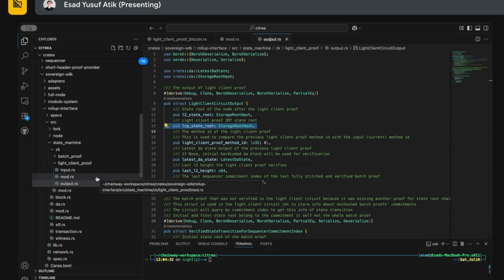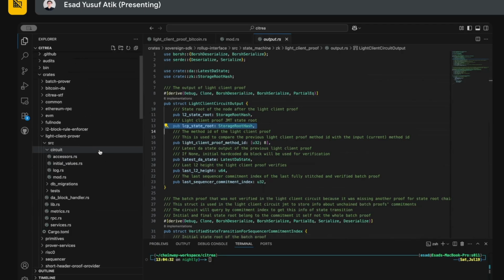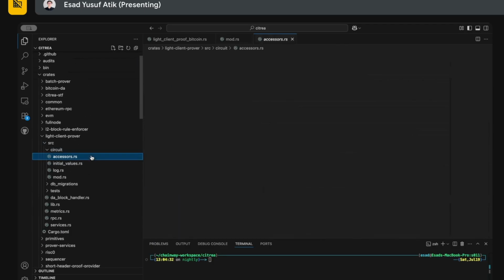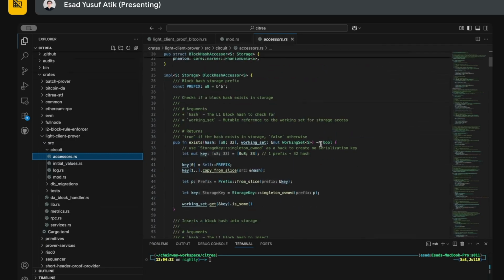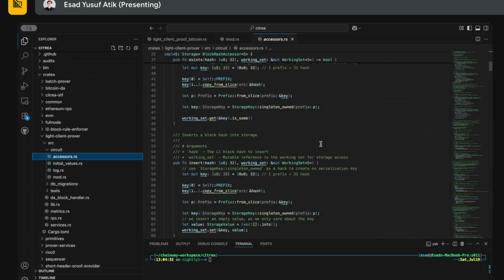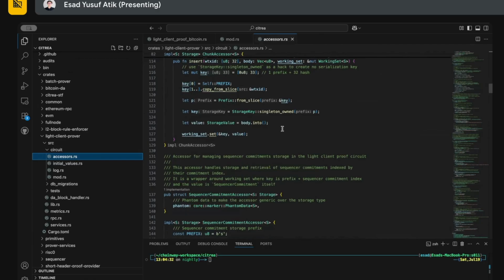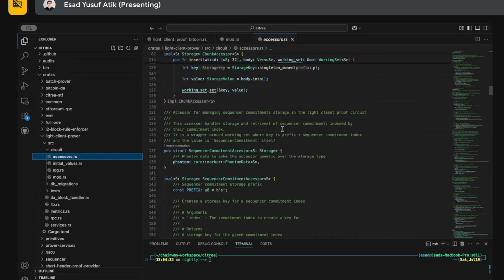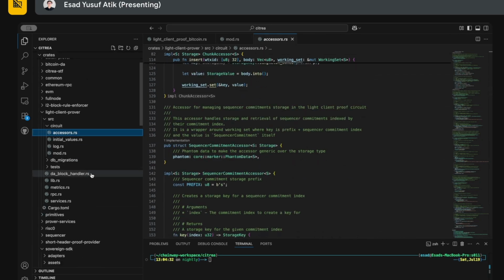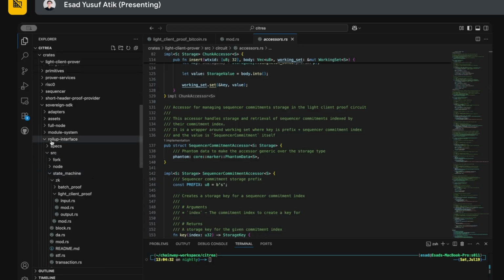And then this is outputted to be used by the next proof. So that in that way, you can define accessors which read from these jellyfish Merkle trees in certain ways and write in certain ways. So this is the kind of business logic for the light client proof circuit, so I won't go into detail. But I think this is pretty important to understand the Citrea repo. And that happens right here.